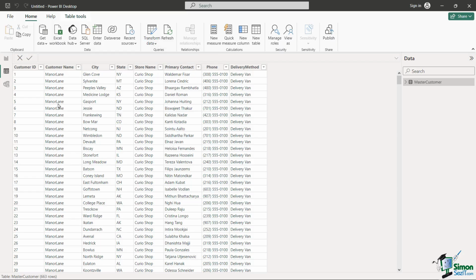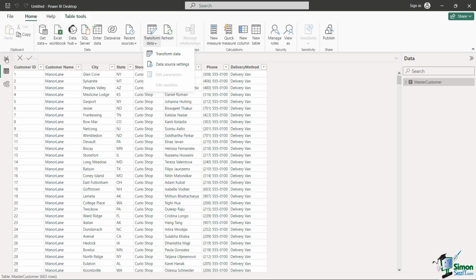Well, let's say I changed my mind about a lot of these things and I want to transform it yet again. So what I can do is just transform this data, and then it's going to take me back to that dialog box where I was just in the last lesson. Now, what I want you to notice, which is very important, is that on the left-hand side, there's the report view, there's the table view, which we're currently in, and then here is the model view.